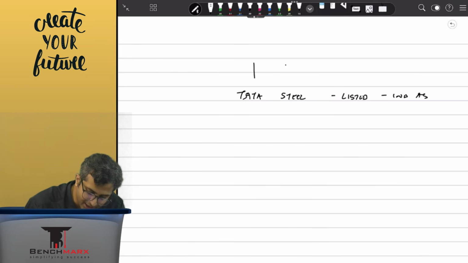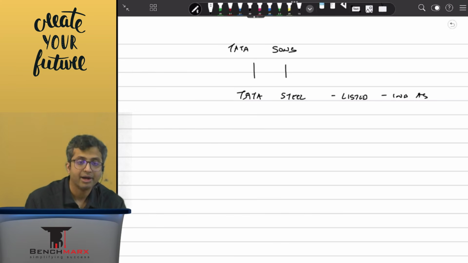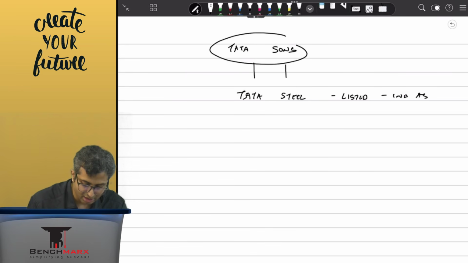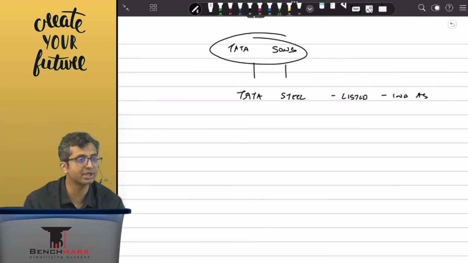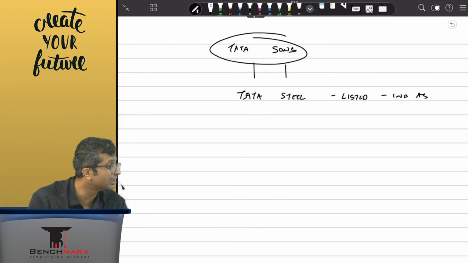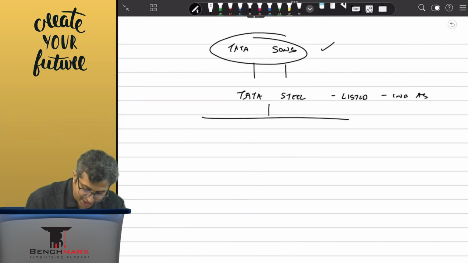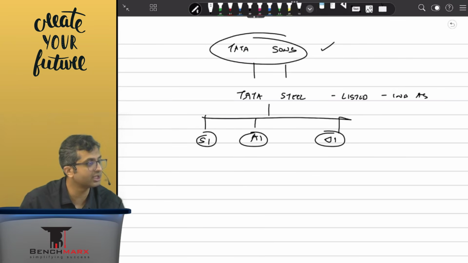So whoever is my parent, let us say इनके parent का नाम Tata Sons है actually. Tata Sons is not listed, but will Tata Sons still have to follow Ind AS? Yes, it's a group company of an Ind AS company. तो इसको भी unfortunately Ind AS लग जाएगा. अच्छा, it has various companies. Let's say अपन नाम देते S1 is for subsidiary, A1 is for associate, J1 is for joint venture. Will all of them also get stuck with Ind AS?